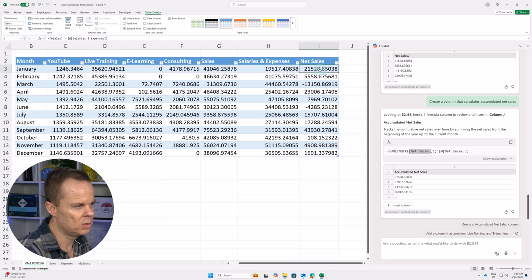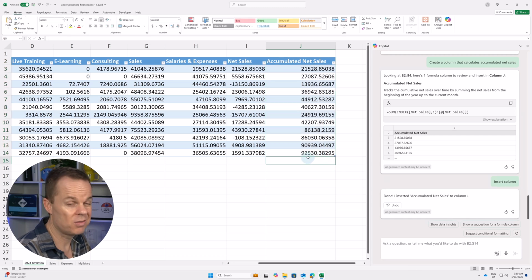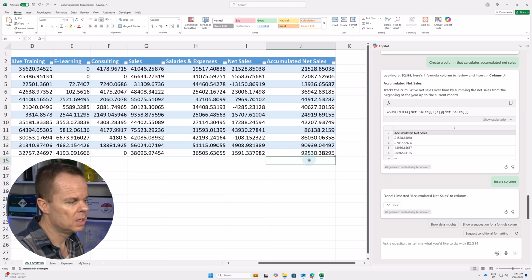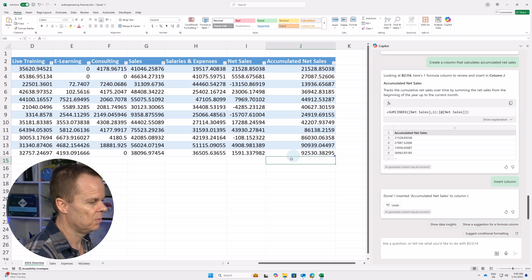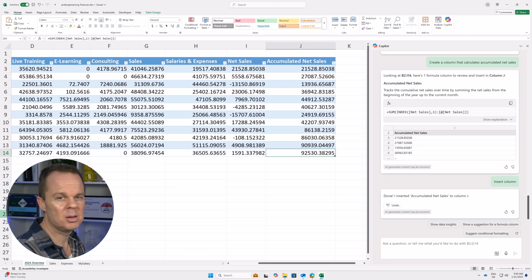So the first one here will just be the sum of this, the second one will be the sum of the first two, and so forth down here. So this looks good. You can see our result, that's how much, after we paid salary and expenses, we had on the bottom at the end of the year in US dollars here. So quite good. I will say definitely a little bit more than expected.